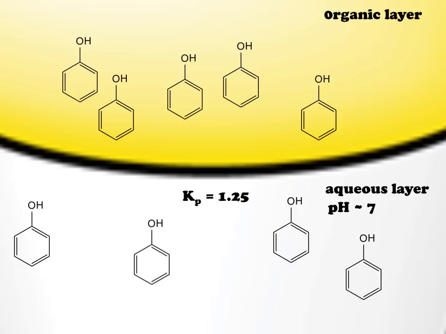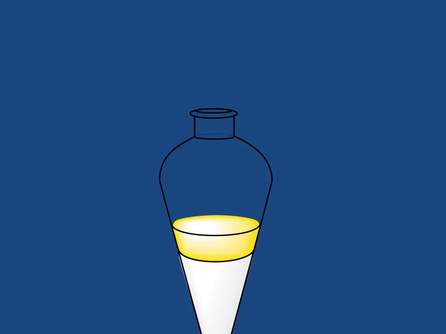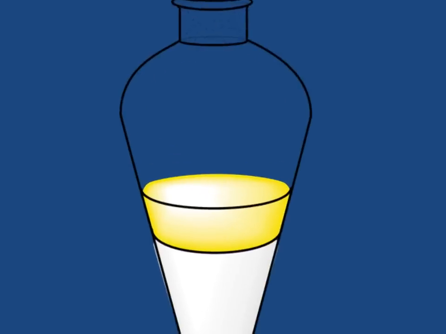So let's consider what happens if we begin to play with the pH of the aqueous layer. Again, let's say we have our separatory funnel charged with an ether solution of phenol. But in this case, we're not going to have an aqueous layer at pH 7. We're going to buffer the aqueous layer to pH 12. This is two units above the pKa of phenol, meaning that 99% of the dissolved phenol in the aqueous layer will be present as phenolate, not phenol.